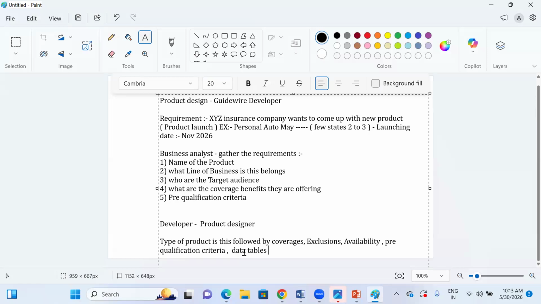So the qualification criteria, and the kind of qualification criteria questions that we are updating, is one of the key and important things whenever we are working on this. Being a Guidewire developer, we need to know this for the product that we are configuring. Next, about the data table. Generally, the data table structure remains the same, because the required columns that we are updating remain the same. That will not change at any point in time.